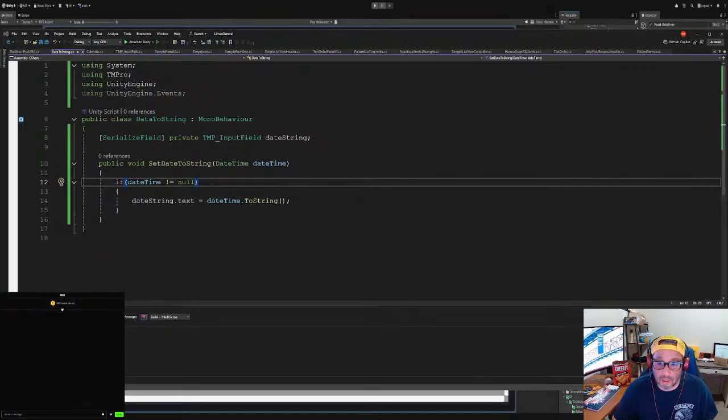We are going to do UI. What's the input field? There we go. We're gonna move this up. No, not here. Move it up one, and we're gonna add a layout element to it, and then we want not the height because we want the width to be as far as we can, and then we want the preferred height to be 25. Right, that's fine. I'm doing it right. And then we want to add the date time thing to it.